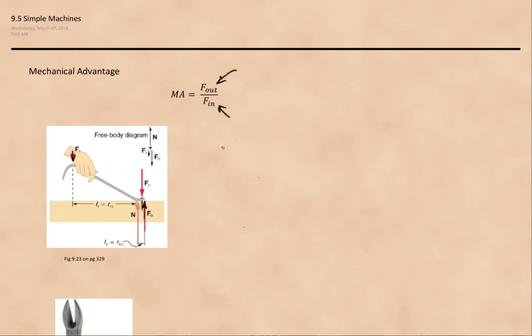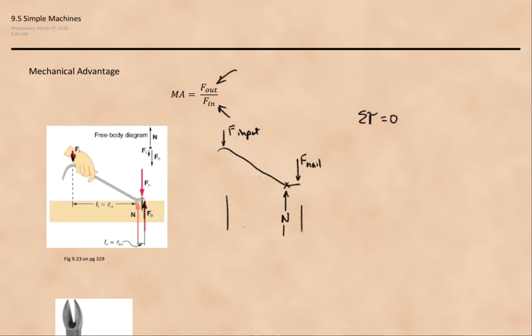So if I draw a free body diagram of this lever, we have forces on the nail puller, F input. We have a normal force where the nail puller sits against the wood, and the nail itself exerts a force on the other end of the nail puller. This force is equal and opposite to the output force, which is required to pull the nail out of the wood. If I look at the sum of the torques in this problem, I want to calculate torques about this point where the normal force is applied.